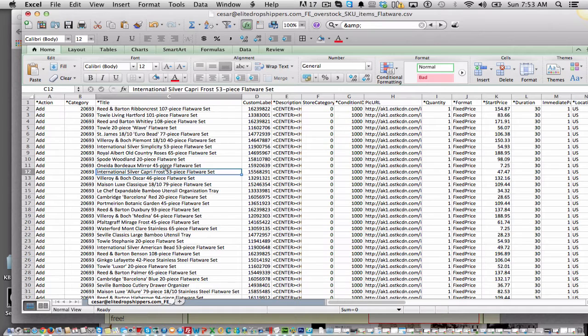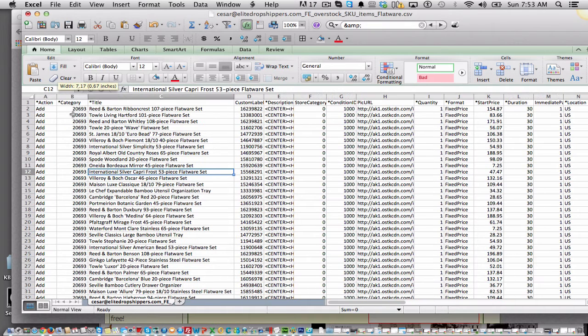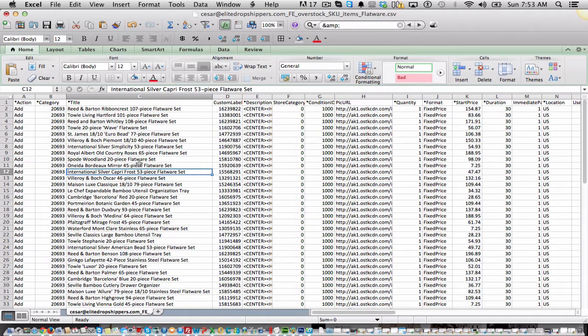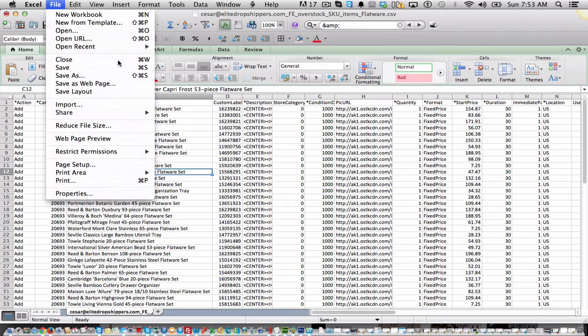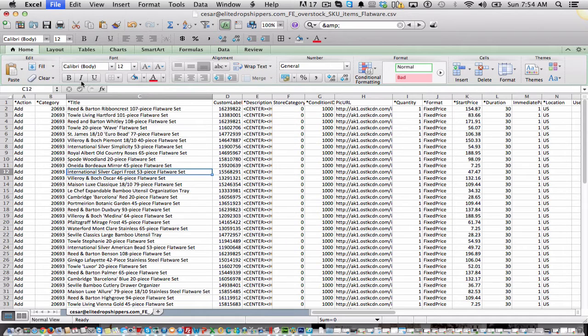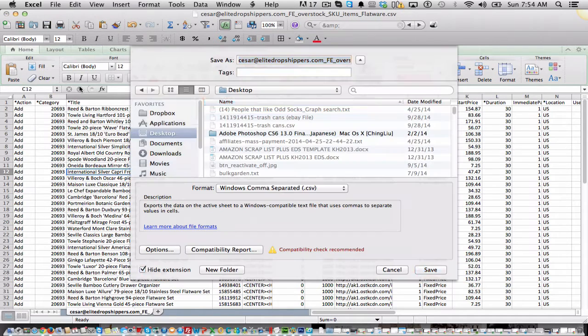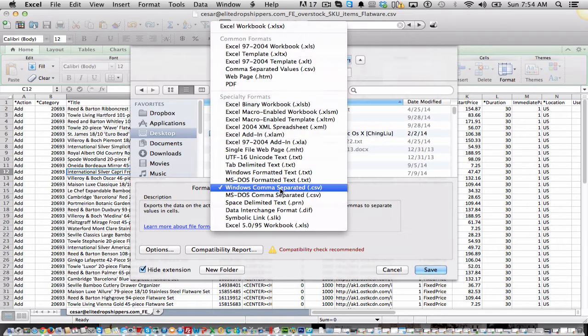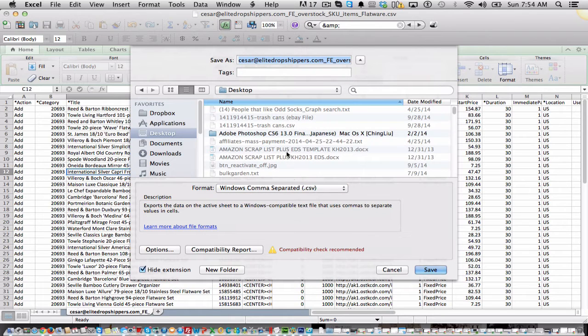The next step, the final step before we upload this file, is this: if you remember from the video I mentioned on Macintoshes, if you're on Excel, the formatting gets messed up if you save it as anything other than Windows CSV. So you want to Save As Windows Comma Separated CSV. It's very important that you do that.